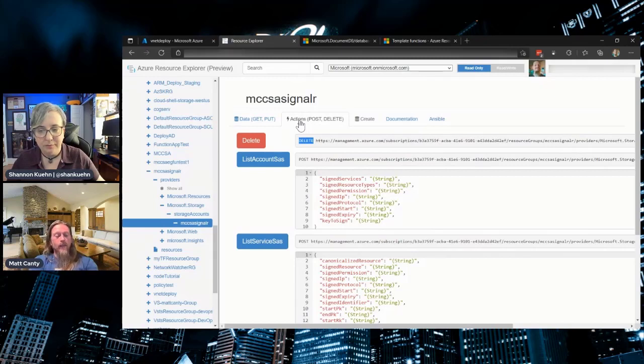Yeah, so when you are using ARM templates, you're calling the APIs in the background. What happens is there is this template execution engine that accepts your template, validates it, and then calls the different resource providers and the different methods that they have on those APIs.